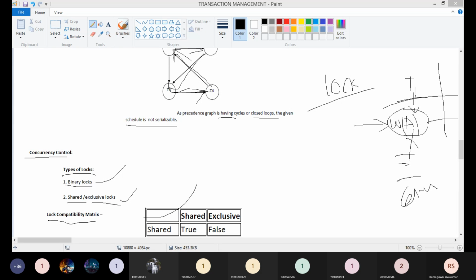Coming to shared or exclusive locks. Shared means that while sharing a data item in the transaction, we can perform only the read operation.